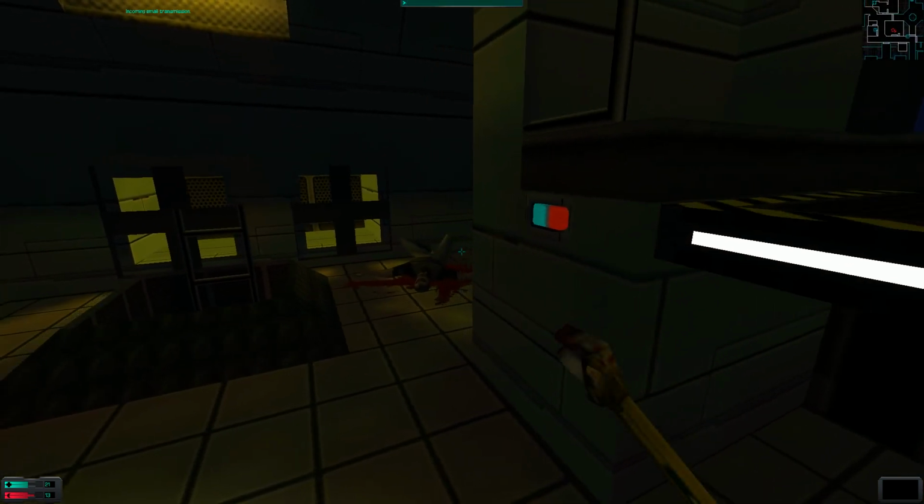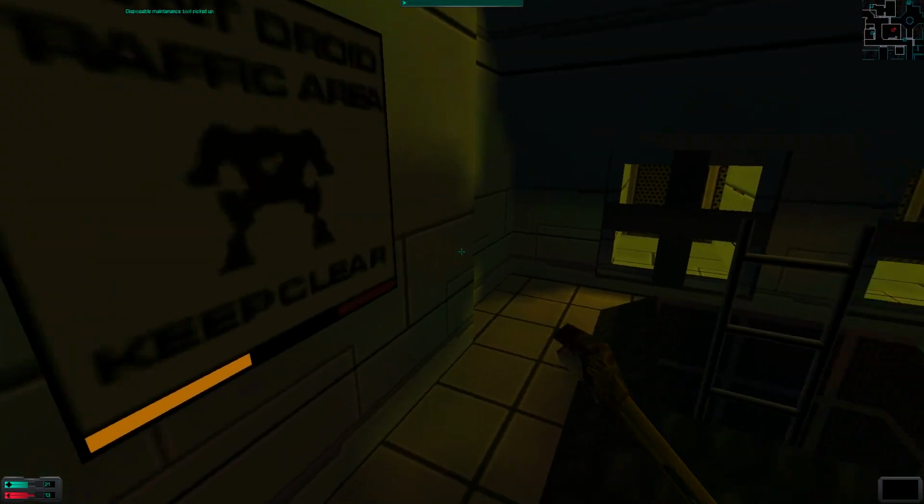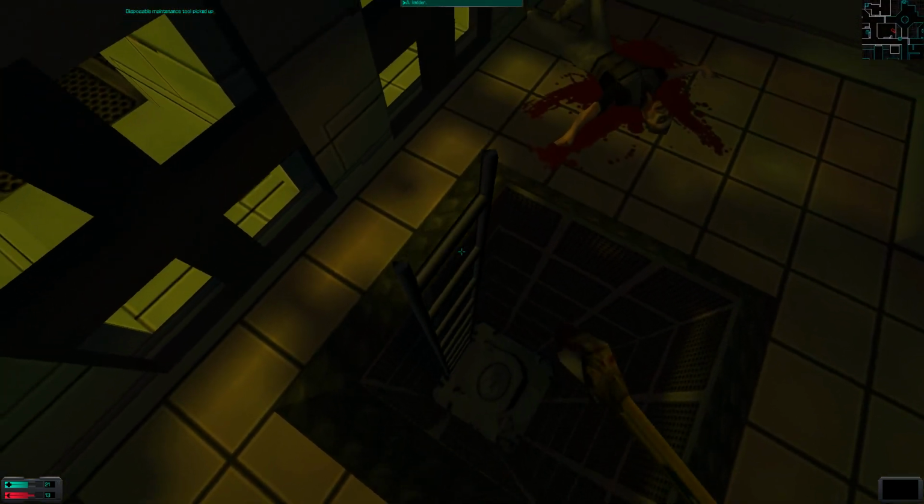Don't waste time patting yourself on the back. Get down to engineering and reset the primary reactor core. That will restore power to the elevator and you'll be able to get up to deck 4.